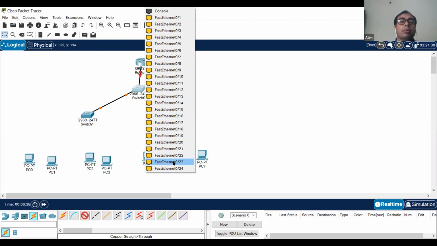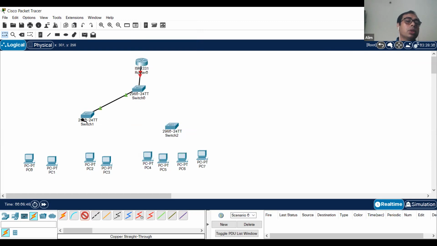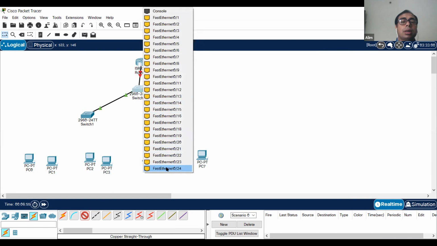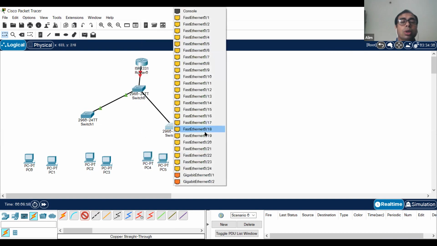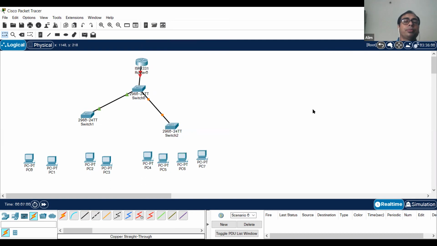Gigabit Ethernet, we had only 2 gigabit Ethernet ports. 2 are used, one with the router, one with the other access switch. So our gigabit Ethernet ports are used up. Then we will just say 0/24 to here. We are just using a Fast Ethernet connection between these because of lack of availability of gigabit Ethernet.